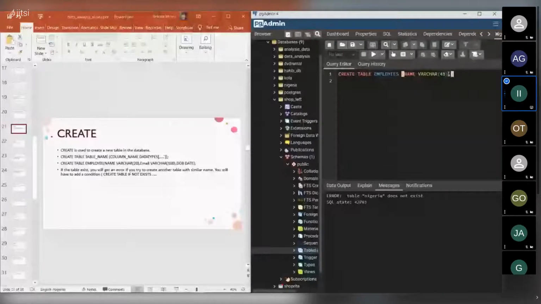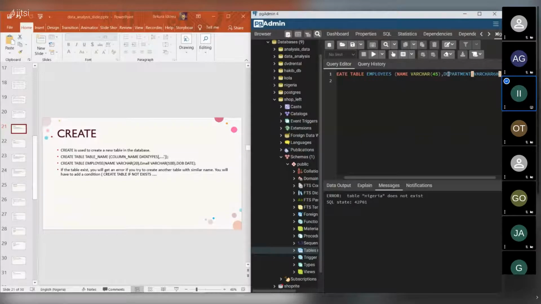So we have name. What are the other attributes that an employee has? Probably department, right? Departments. Let's say department. For department, let's say this is a variable character of length, let's use 40 or 60.